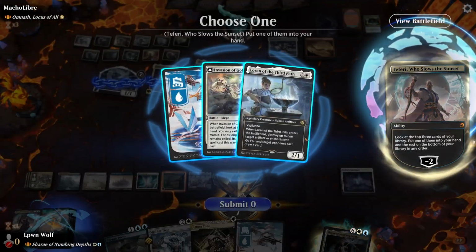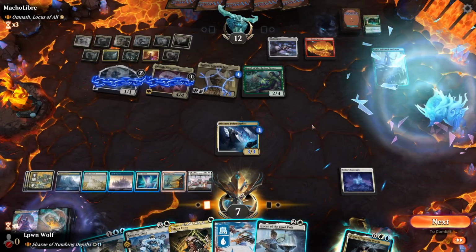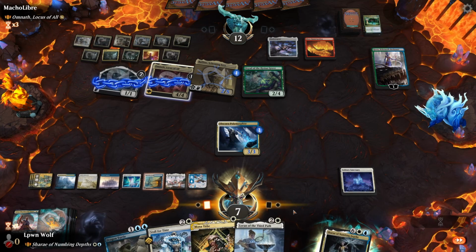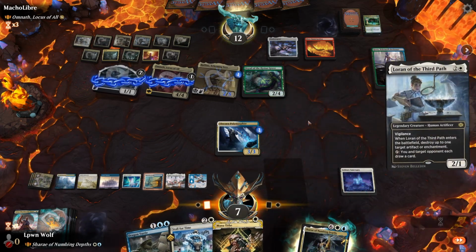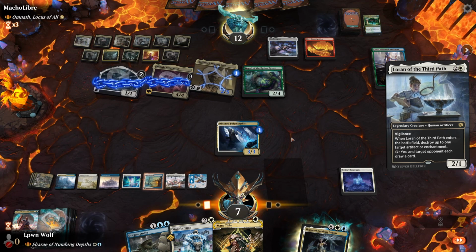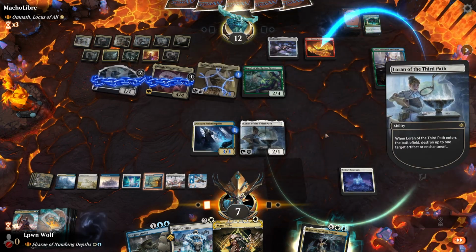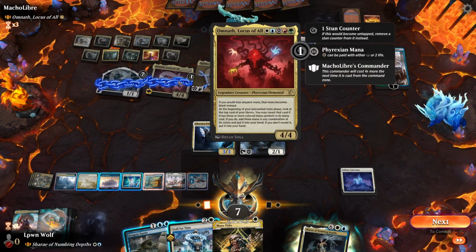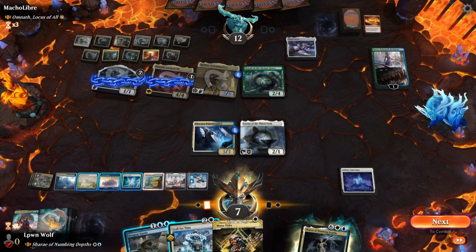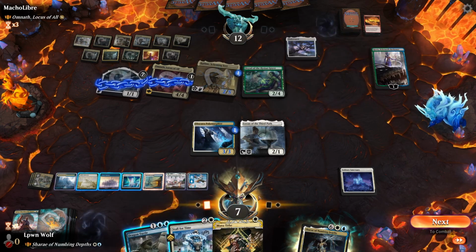Like a change of plans to keep things fresh. Loran. Loran's kind of good because it kills the Emancipation. I mean, it could also kill the Dryad, but that's the least of our worries right now. Kill the Fiery Emancipation here. So this... there's a lot of issues. We can do some shenanigans, though, in their turn.